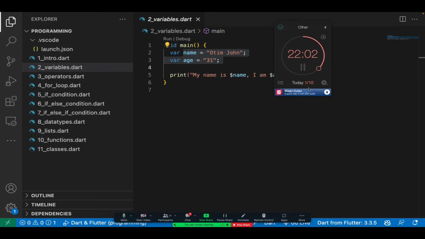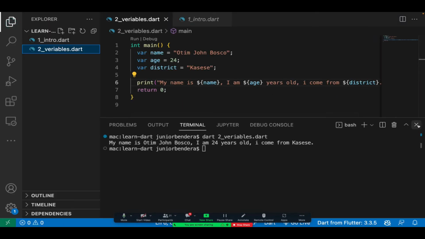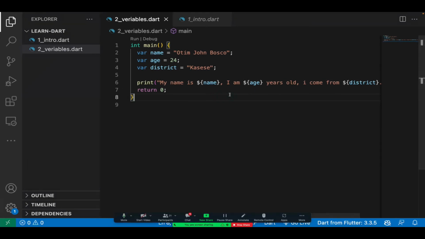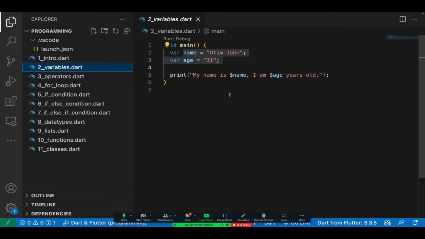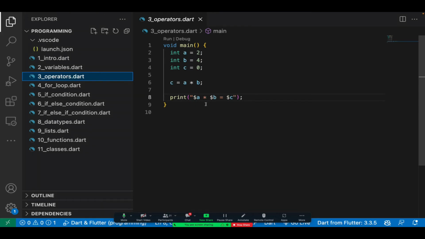So let's go ahead and go to the next topic, okay? I've understood what's meant by variables and how we can make use of variables. So we proceed to the next thing, which is operators. I will share the notes, don't worry. I've already prepared them. This time we're doing freestyle practicals, then the notes and videos will come, so that we can save everyone's time. So let us look at what is meant by operators.